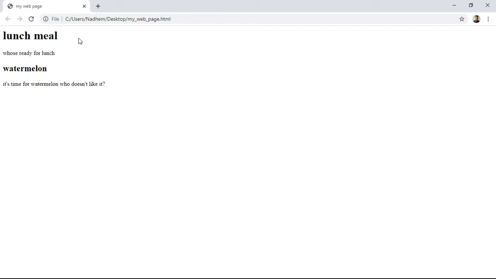I should have told you this in the last video, but in the browser Google Chrome, this is where the title that we created inside the element head is. You hover here and the title appears completely, my web page. And now let's open VS Code to open the code of this file.